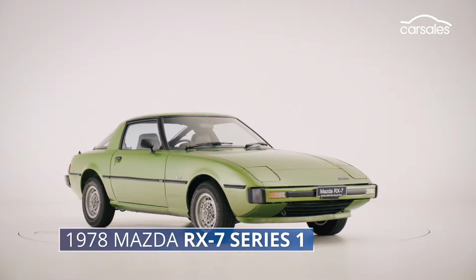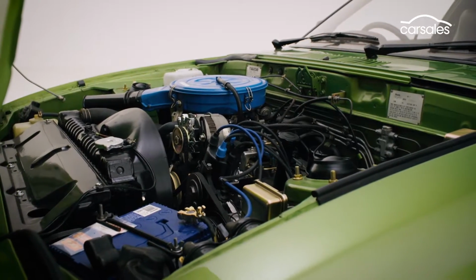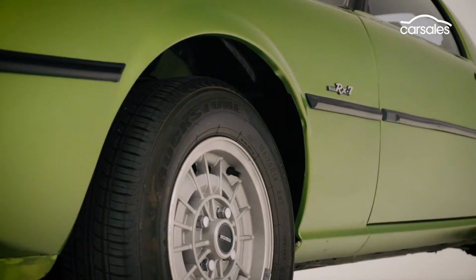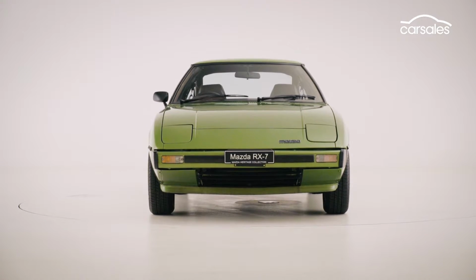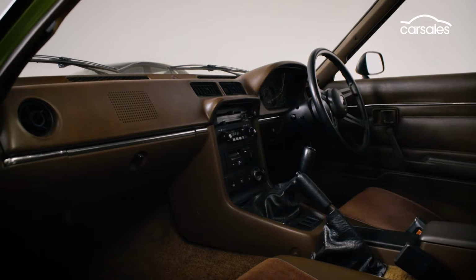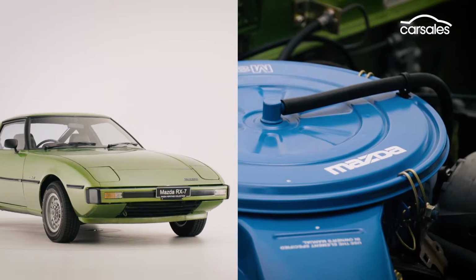The RX-7 is arguably the most memorable rotary engine powered model in Mazda Australia's history. It weighed just 1,100 kilos and made 77 kilowatts from its 1.2 litre engine, the nimble handling and lively performance of the model proving popular with enthusiasts and racers that included Alan Moffat. Now a coveted classic, the Series 1 RX-7 in the Mazda Heritage Collection is rebuilt to original condition and looks as good today as the day it was built, inside, outside and under the bonnet.